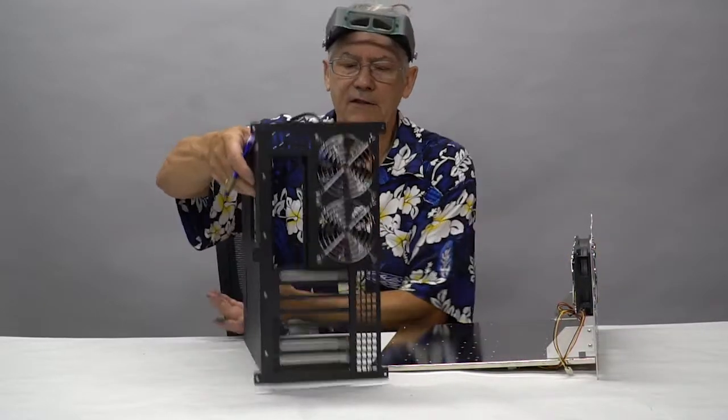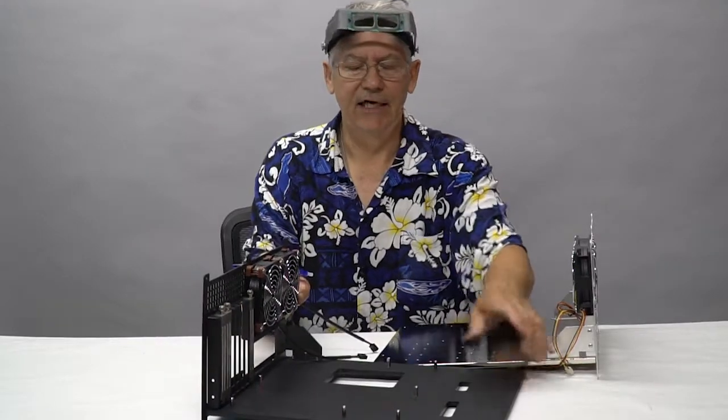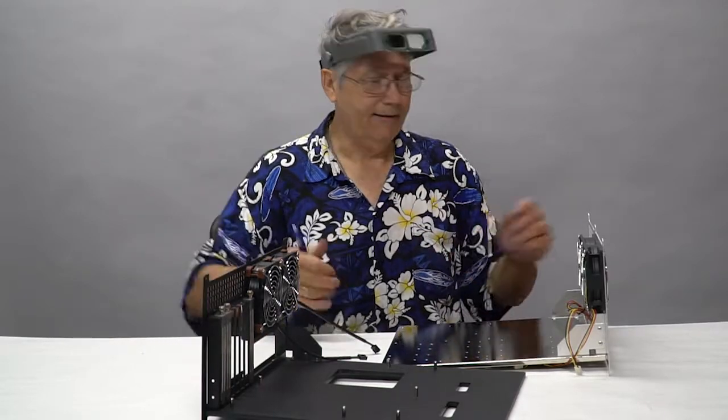I'm going to go off and start bringing in your other stuff, which will be the plates for the inside of the PC. I'm going to show you some of the differences there, as well as the USB connection. Okay, I'll be right back.